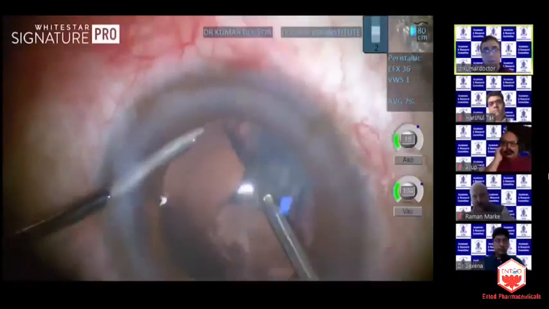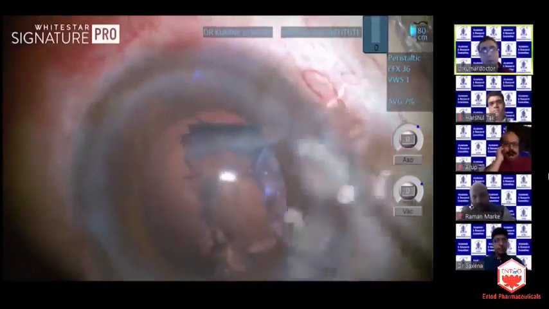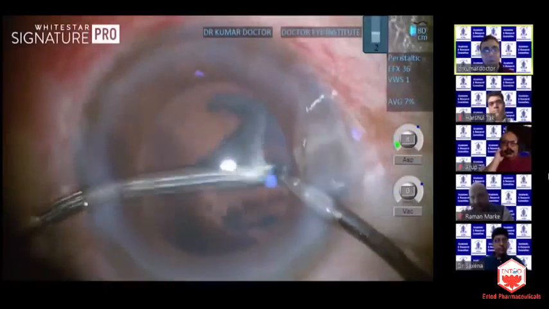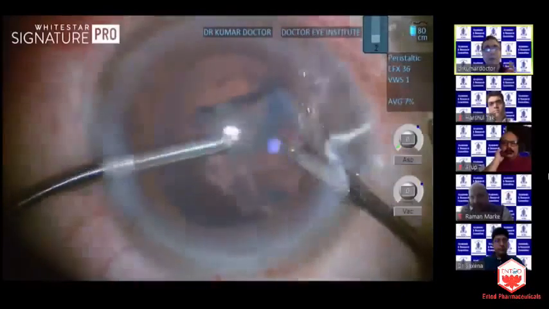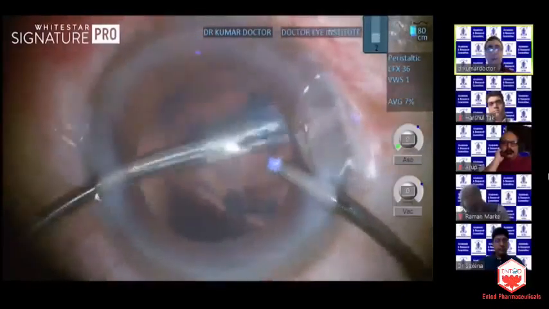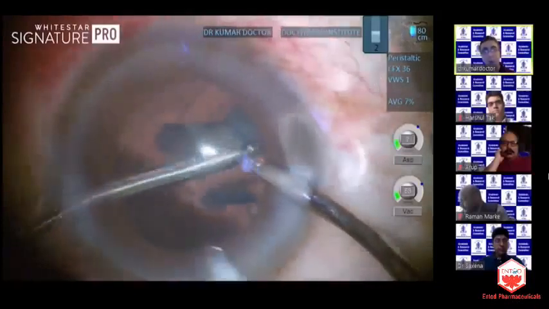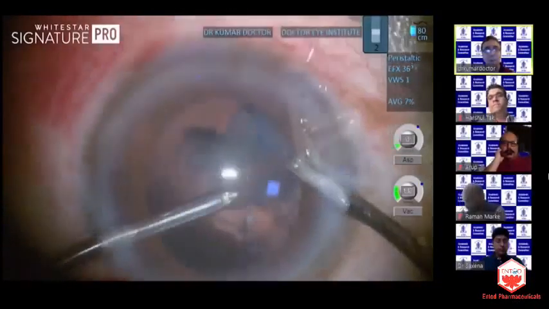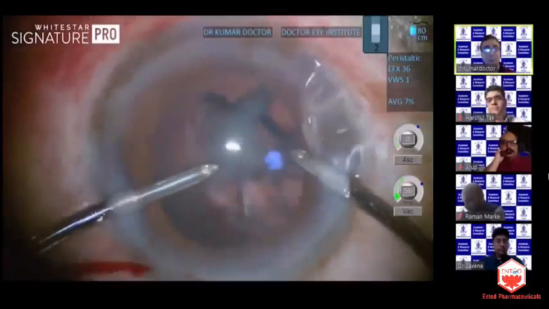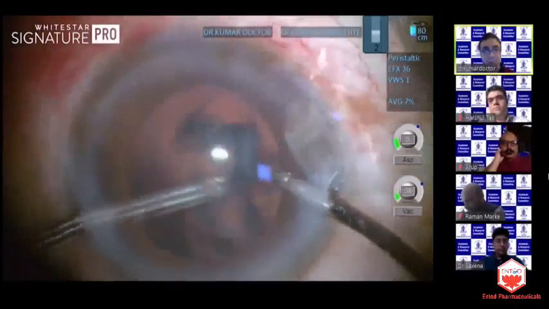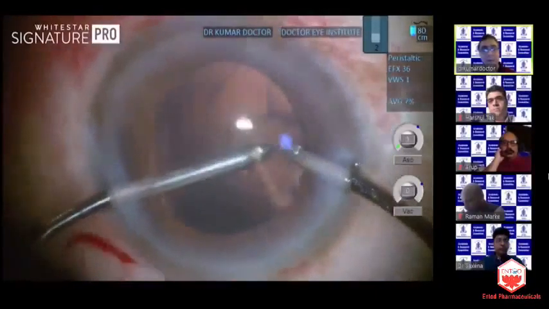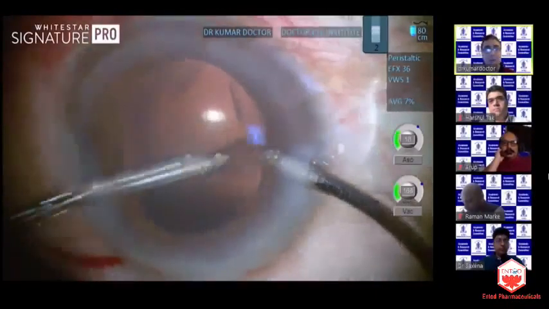Once the cortical matter is removed, you'll see the two flaps, and throughout the process, the flap has been motile. It's just flapping up and down, and that means the tear has just reached the equator. It's not gone beyond the equator and not gone to the posterior capsule. And if it had gone to the posterior capsule, this would be a taut flap and it would not be motile. In fact, the margins of the flap would be turned in. This is proven by Dr. Rohit Om Prakash in his presentations many, many times before. So this is complete cortical removal.